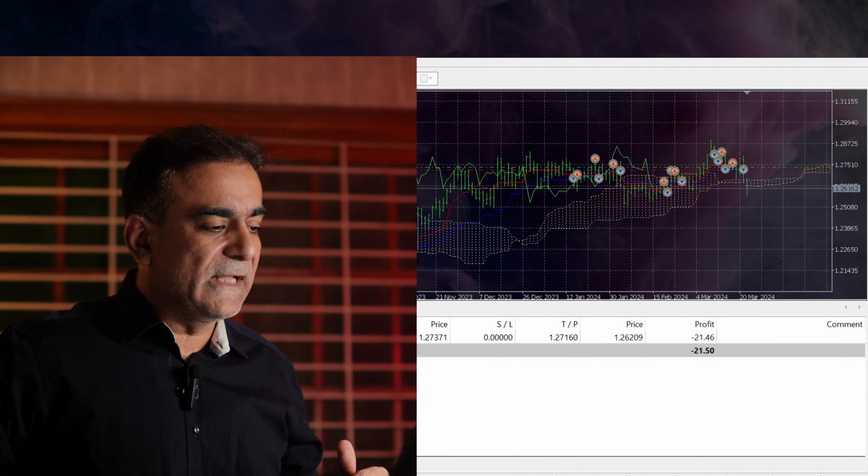So on a lower time frame, like 5 minutes and 15 minutes, my advice would be to use the filters, either the moving average filter or the Ichimoku filter, so that at least on a higher time frame, you are trading with the trend, while on a lower time frame, you might be going against the trend. If you apply the EA to 1 hour or 4 hour chart, then the chances are, unless you set the filter on weekly, you're not going to get too many trades. If you go with a combination of 1 hour chart with 4 hour, you might end up with no trades at all. So this is it, guys.